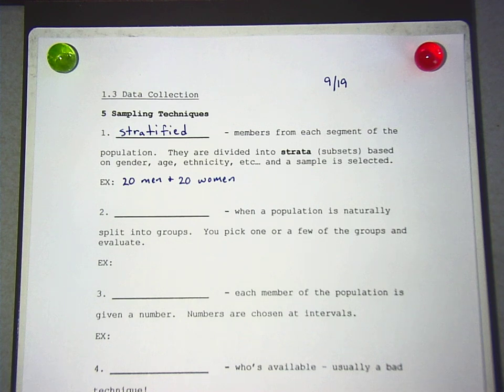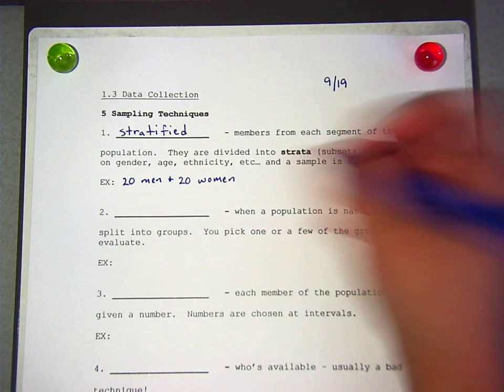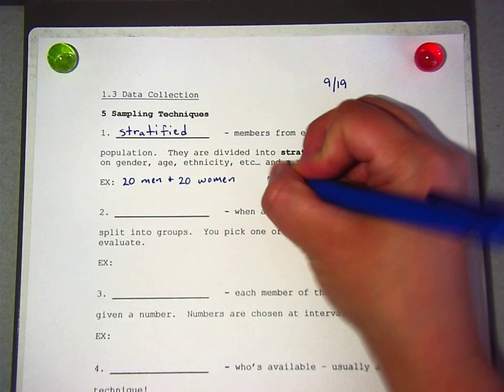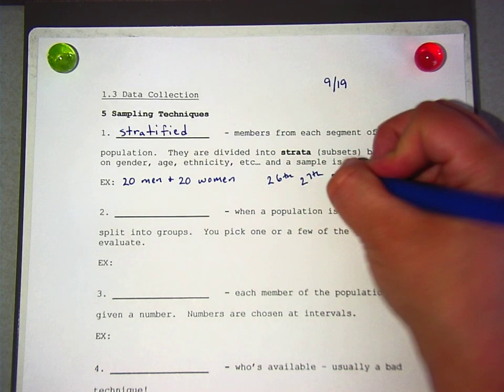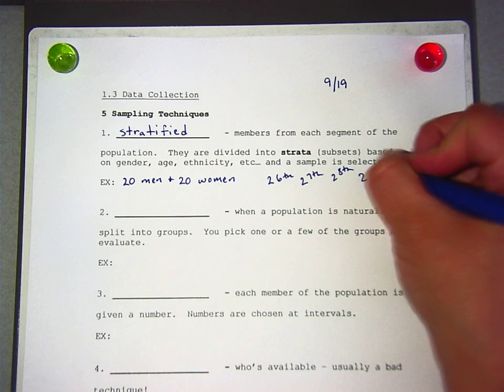And do you understand that if I did a simple random sample, if I just pick somebody randomly, I could randomly get only juniors. But we want everybody's opinion, so we want to stratify it based on grades first and then take a couple from each. Okay, so this would be like maybe 2 6th graders and 2 7th graders and 2 8th graders and 2 9th graders, etc.